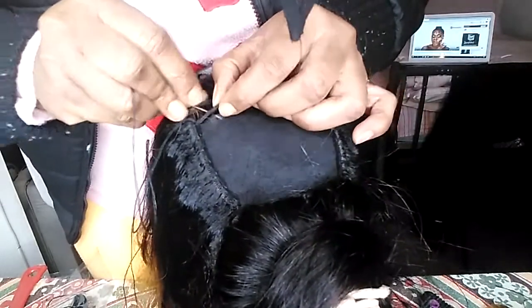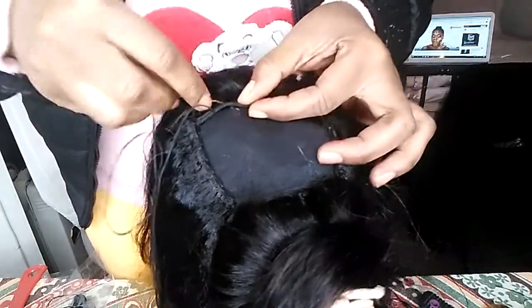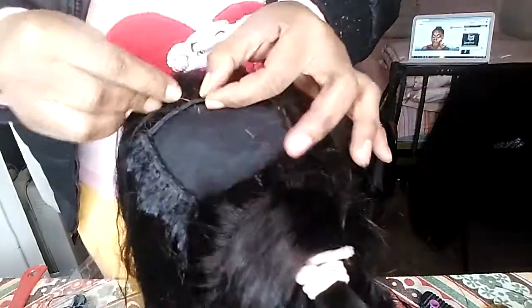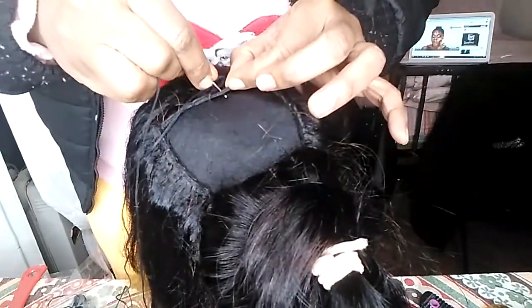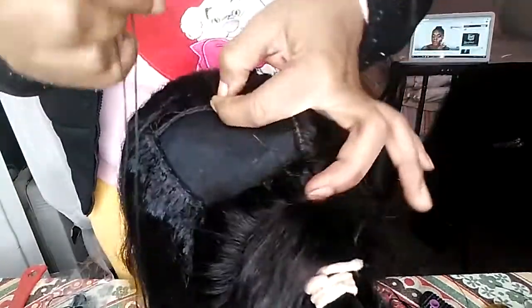If it doesn't, if I want to buy a cap and a dummy cap, I'll go, if there's large or extra large, I'd rather go for extra large, you understand? I don't know why the first one did not enter my head. Fine, I have a big head, but I've seen people on YouTube that just sew it. After sewing it, they put it on their head and they get great results, you understand? I don't know why mine is like that. I hope you guys can see what I'm doing.